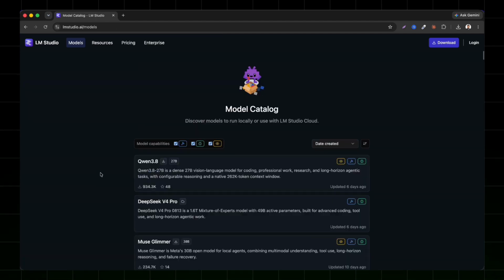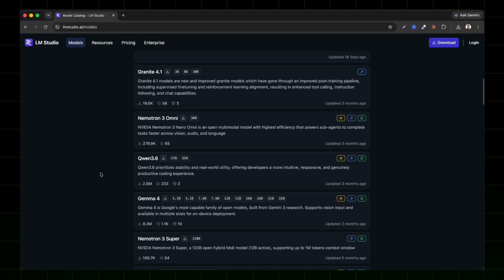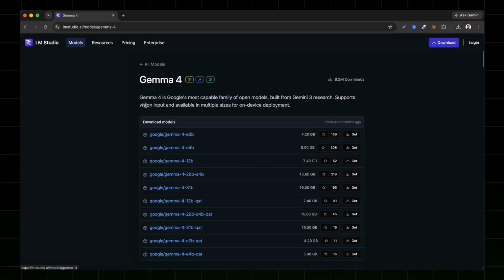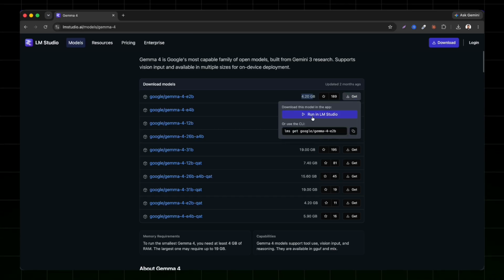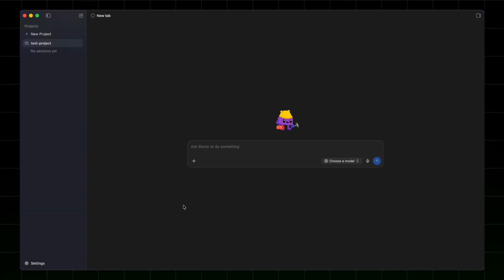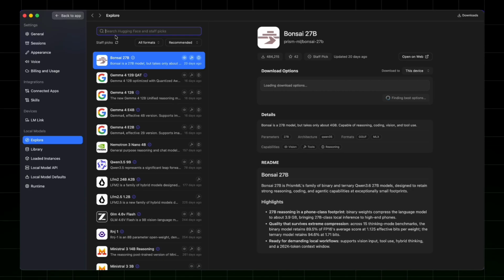And there are other models. If you see here, Gemma 4 is available. You can also download Gemma 4 on your PC, and here is the minimum memory requirement. You can click get and run in LM Studio. Now you can just click get local model and you will land here.